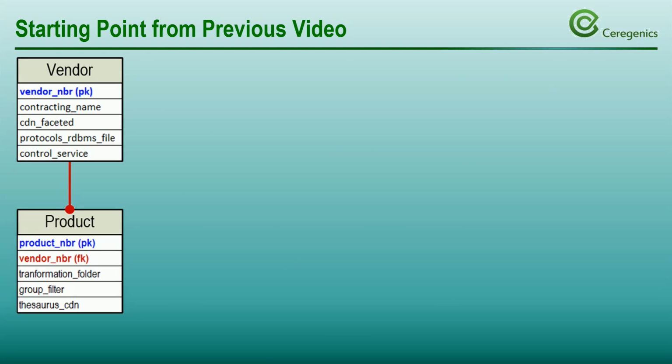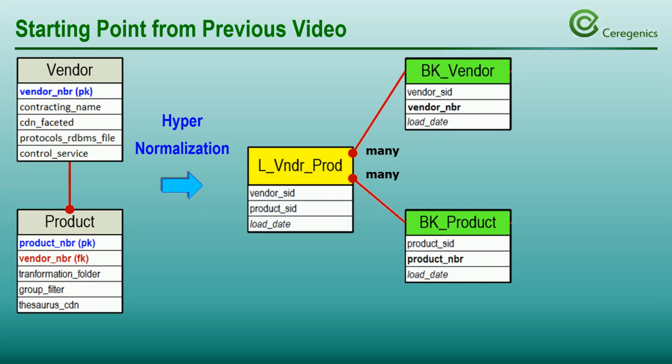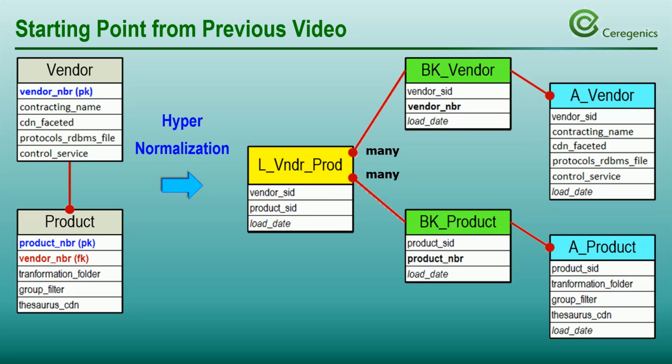The previous video detailed how to take a traditional third normal form data model and hypernormalize it. During this process, the key business entities found in our company's operations became business key tables, shown here in green. The relationship between those entities all became many-to-many linking tables, shown in yellow, even if only one-to-many joins were required. All the remaining fields that served to qualify business entities or relationships were moved to blue attribute tables.